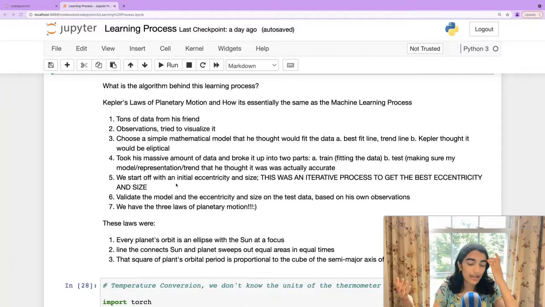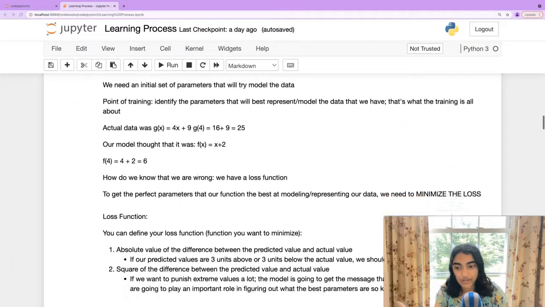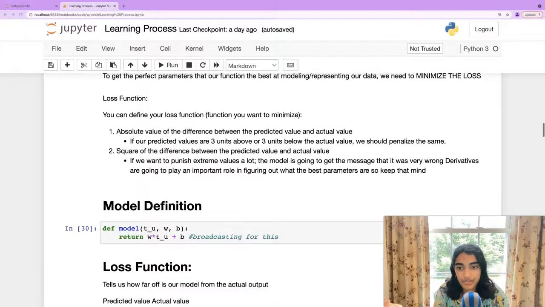So we need the best values for our slope and our y-intercept, because we can't have a line that's y equals 4x plus 7, when in reality our data can be modeled by the equation y equals 2x plus 1 or something. We've talked about how loss functions help us do that. It's a function that we want to minimize, and there are a couple of different ways we can calculate that loss, which are the absolute value and the square of the difference between the predicted and the actual value. We're using the second one.